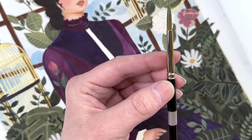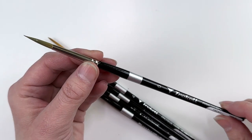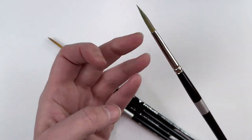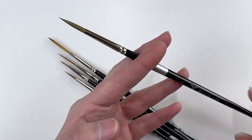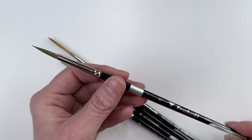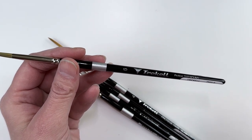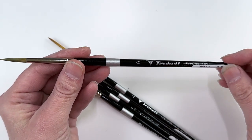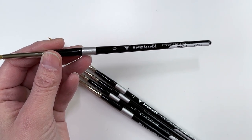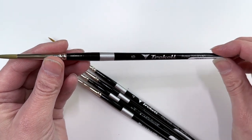I love how it holds the water and pigment. I like how it feels in my hand. These brushes are absolutely amazing — the control, the point, the ability to hold so much water. There's nothing I could say negative about these brushes. They're a smaller company, unlike Princeton which is a very large company. Tracal is a smaller company, and what's really great about that is if you find art products you like from smaller companies, it's really nice to support them because they're doing their thing and providing you with great things.